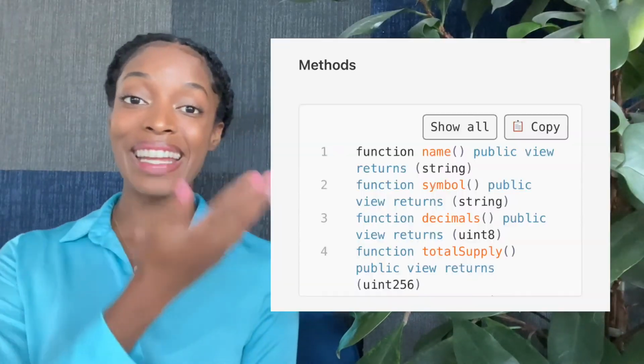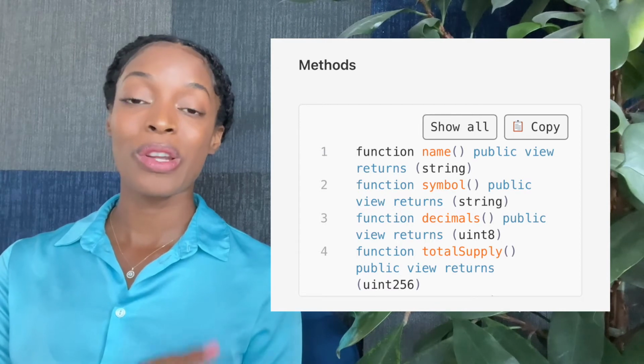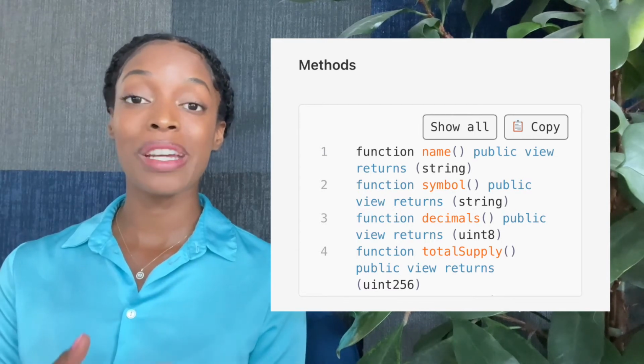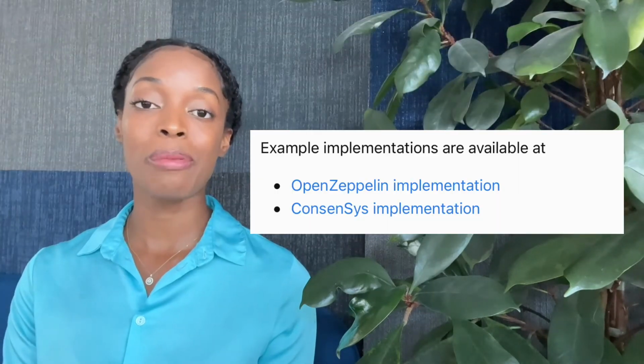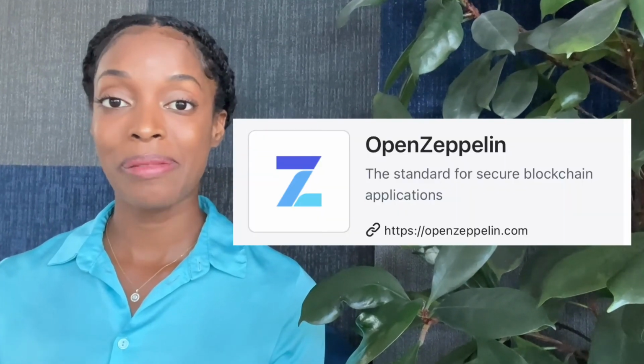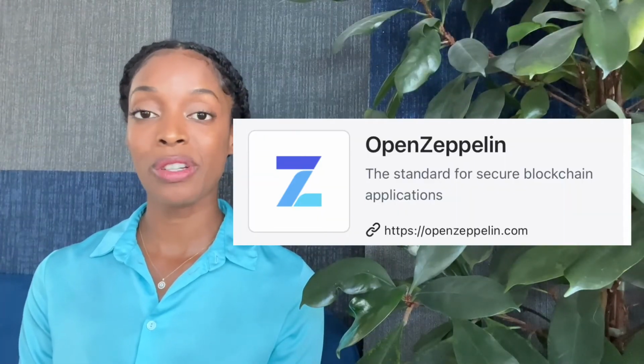The functions within the ERC20 token are listed here. And these functions are to be implemented in our code when we create our own instantiation of an ERC20 token. There are actually many implementations of these methods, and within the EIP20 documentation, you can see two of them. For example, one from OpenZeppelin and one from ConsenSys. In this video, we are going to follow the one provided by OpenZeppelin. OpenZeppelin offers really helpful resources when interacting with Ethereum and building for Ethereum, and they also have security in mind.